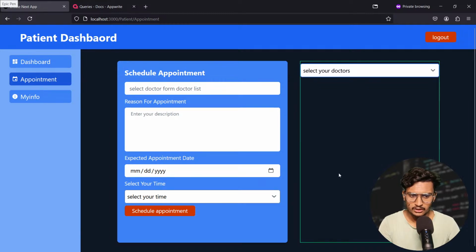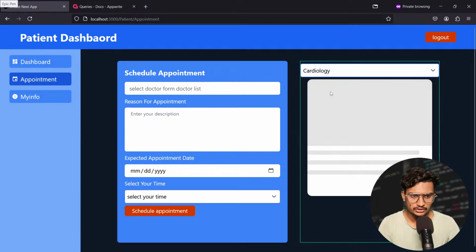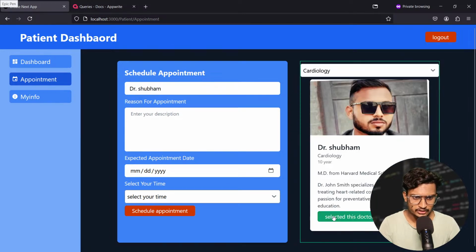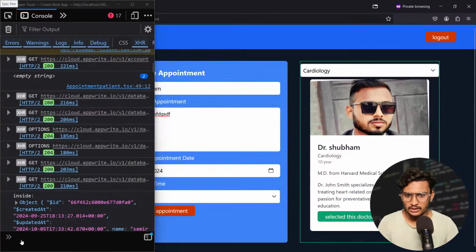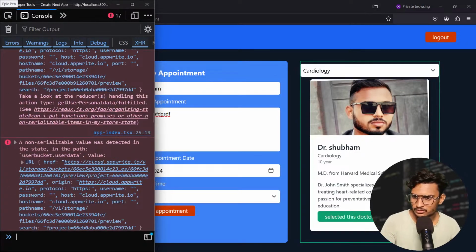Cardiologist, okay, and cardiologist, select, write some description, select the date of tomorrow, okay, and time will be 9, and schedule appointment, then Control Shift I, I think we can see the data.